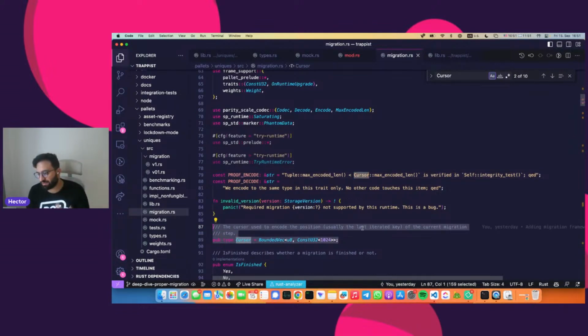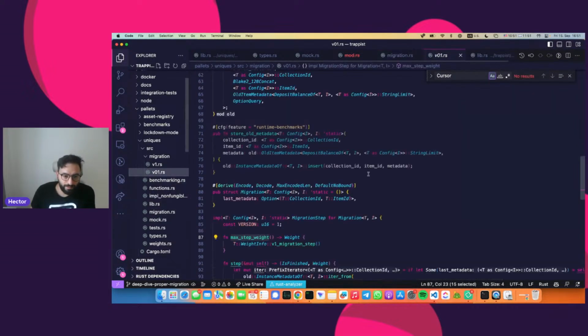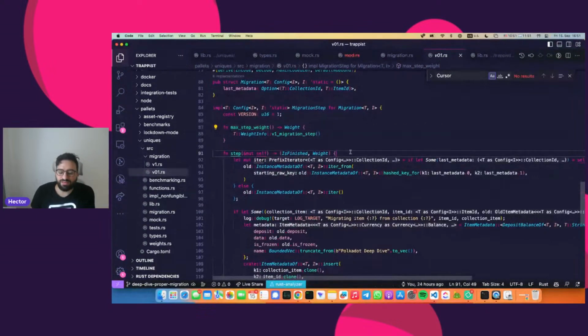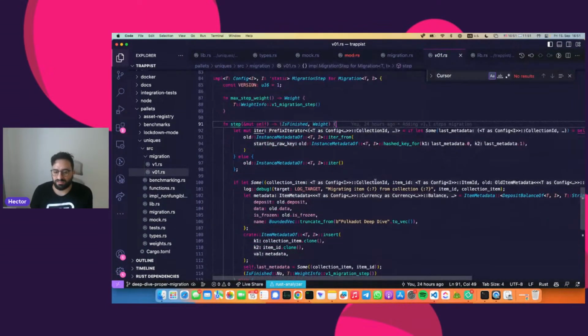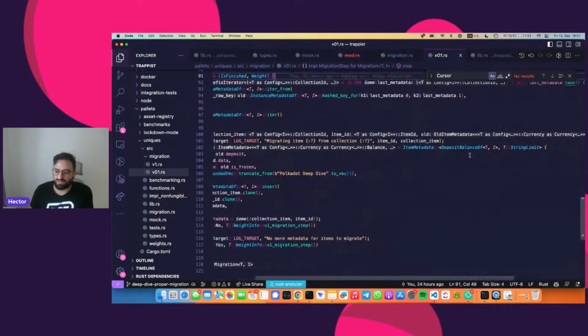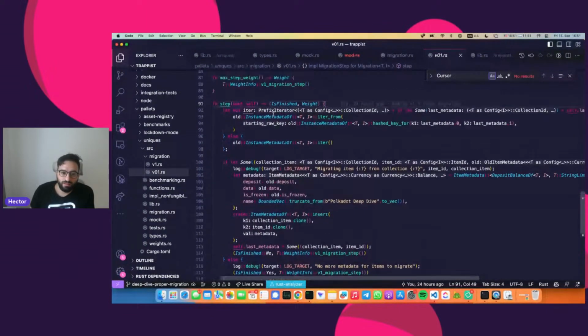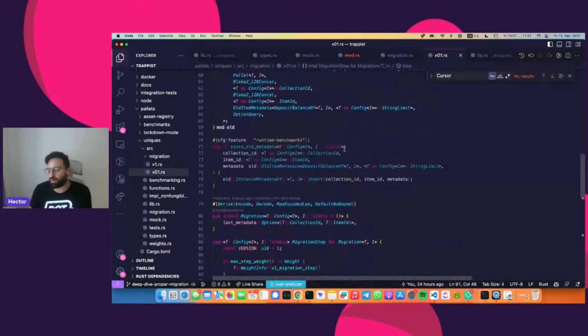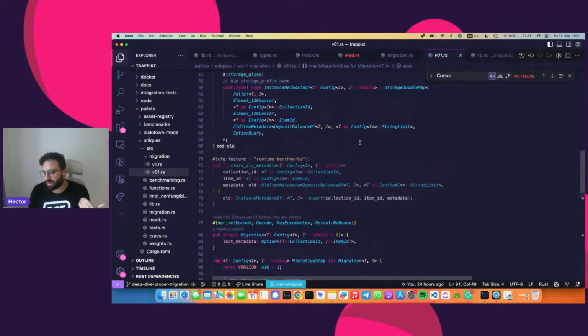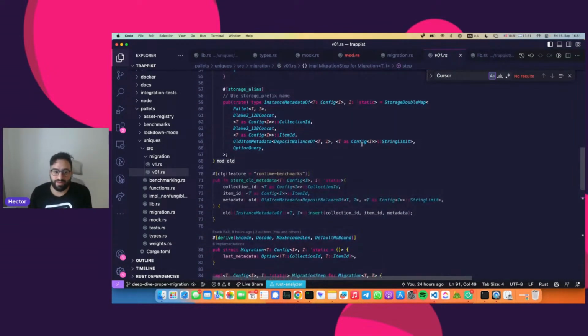And then this is basically used in the pallet when the migration is triggered. So once we have the step function developed, here for example what we are doing is reading the old, or previous, amount of items which were not migrated yet.